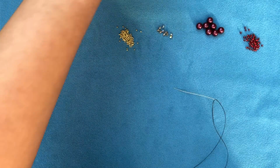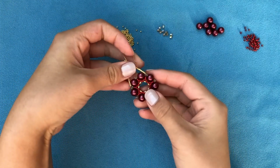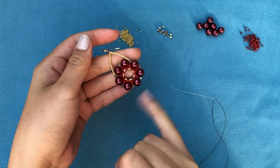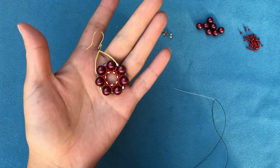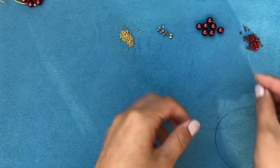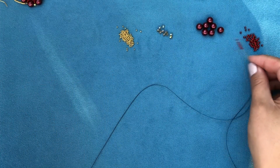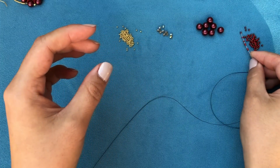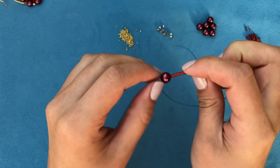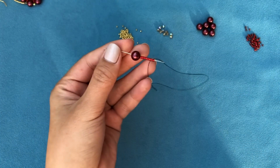So I prepared all my beads and we're gonna start with the 11-0s and the pearls, and then we're gonna use 15-0s and 3mm to reinforce it and embellish it. So we're gonna pick up, let's pick up 8 11-0s and 1 pearl, or whatever bead you are using, as long as it's 8mm. So I have 8 11-0s and the pearl.